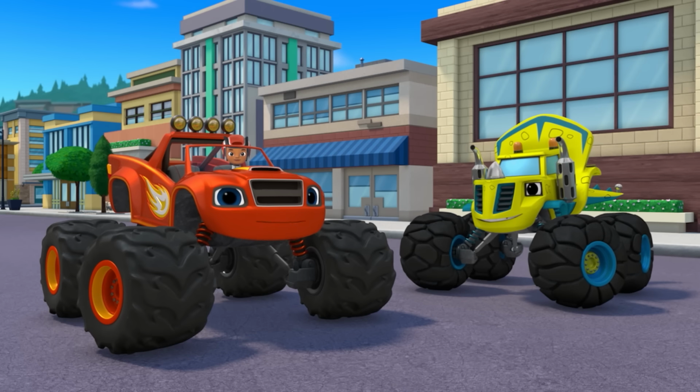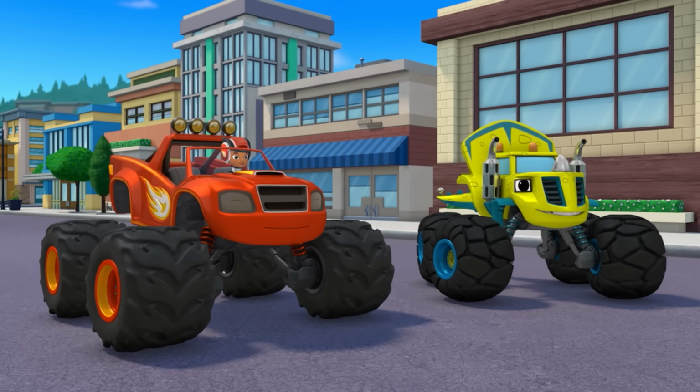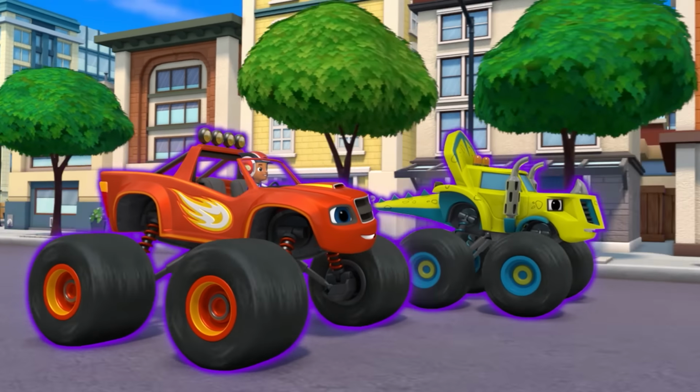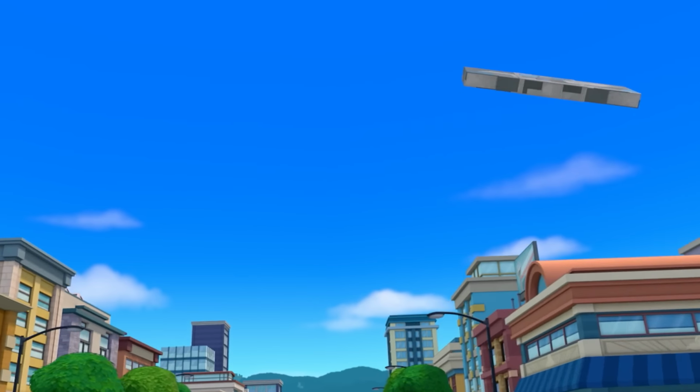To get past them, we're gonna need more energy to make an even bigger impact. Now which speed should Blaze and Zeg go to make a bigger impact? A speed of 8 or a speed of 4? Awesome! A speed of 8 will make a bigger impact. Oh goody, here comes the impact!